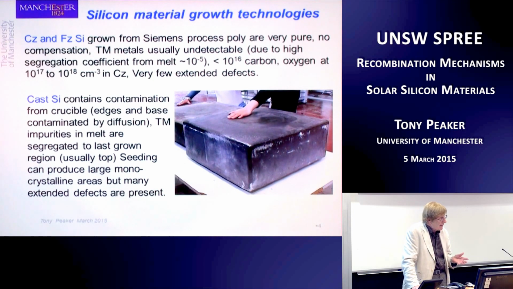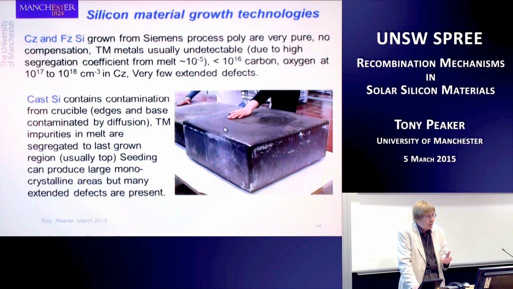People have tried to seed the growth so it becomes more crystalline. The results of that, with large seeds, are not particularly successful. You tend to get clusters of dislocations produced towards the top of the ingot, and these are decorated, so you get many extended defects, and the efficiency is not too good. So it's getting rid of these that's the trick in growth, and there's a tremendous amount of proprietary information as to how you actually do this.